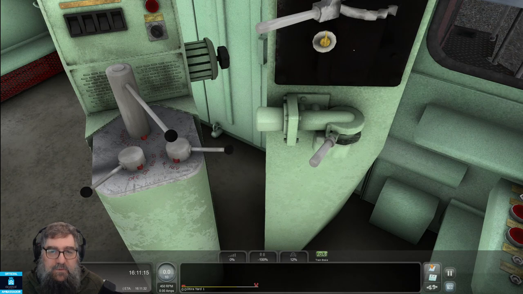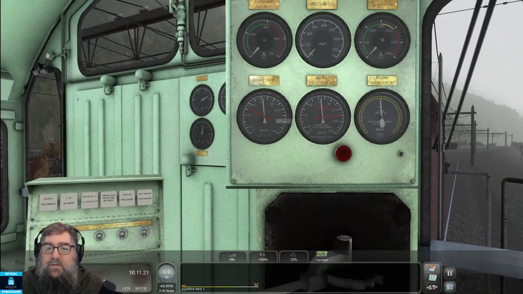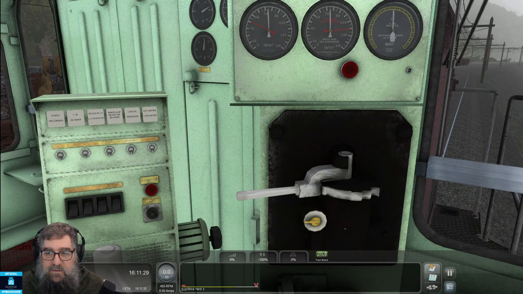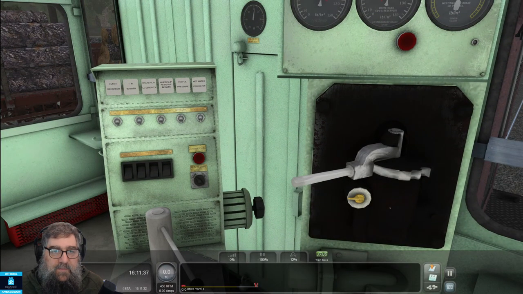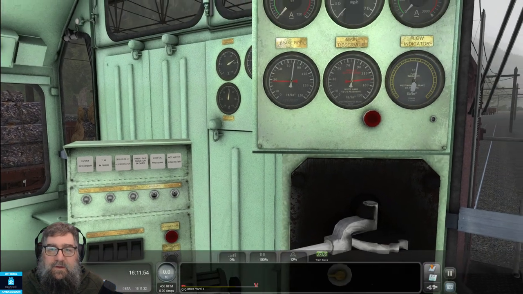On, reverse. I'm guessing that's cut out. Brake pipe main red. The brakes aren't released. So there must be an independent brake around here somewhere, surely? Oh well, let's turn some stuff on. Is that turning it on or turning it off? Ground lights. Gauge lights. Ooh, that turned them on or turned them off? On. Okay, good.